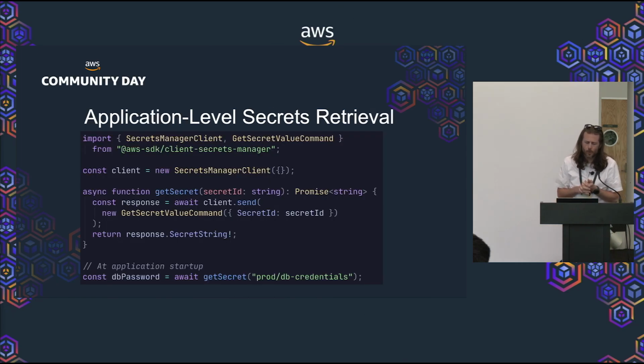All right, here's an example of some TypeScript code that reads a secret from Secrets Manager. I'm not going to go through this. I don't think it's important. I just added it in the slide to show you that this is a trade-off. You're adding complexity. With all of the other methods, including the ones that are not recommended, your application's reading from environment variables, which is what most of them do, right? Most of the time in local development, developers have, hopefully not, a .env file or other methods that expose secrets and configuration as environment variables. So the first three methods aren't really a change. But this one is very much a change to your application code.